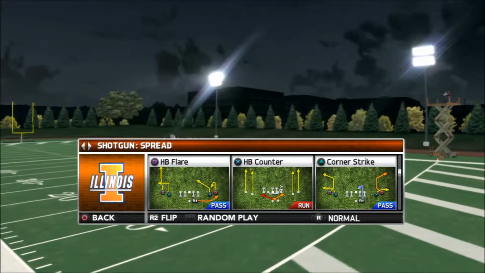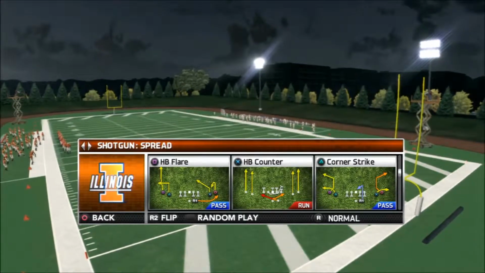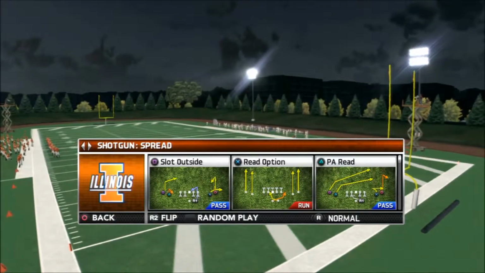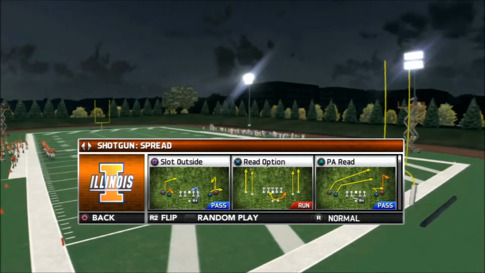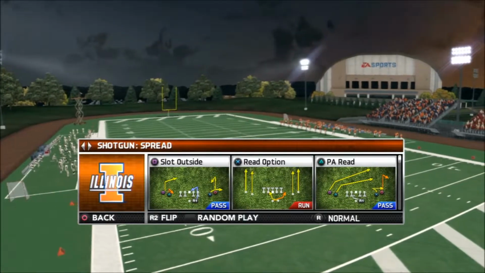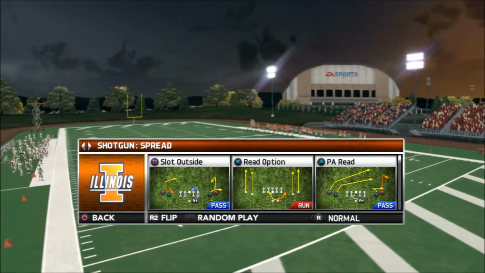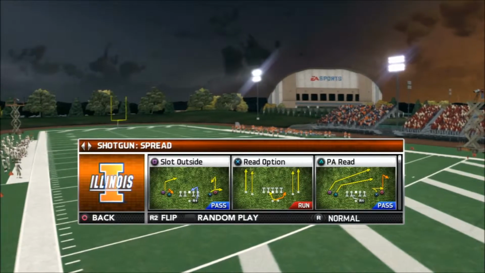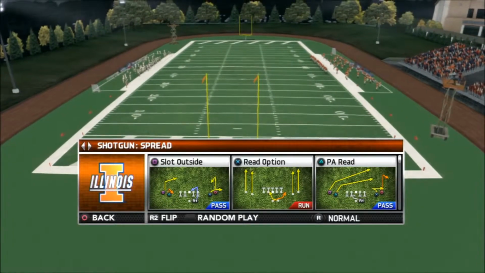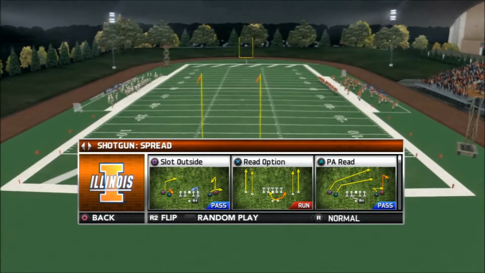But to alleviate that pressure of coming to the line and making sure you're in the right play, the multiple offense has what you call passing concepts packaged together. Neither one of them has anything to do with the other, and you can tell by looking at them. What it does is make it easier for you to read the defense and always be in the right passing play, regardless. So, for example, this is the slot outside.